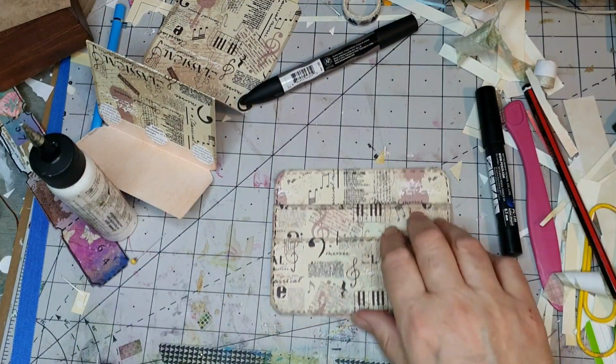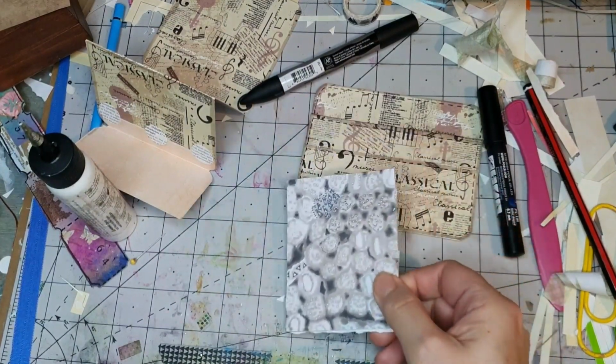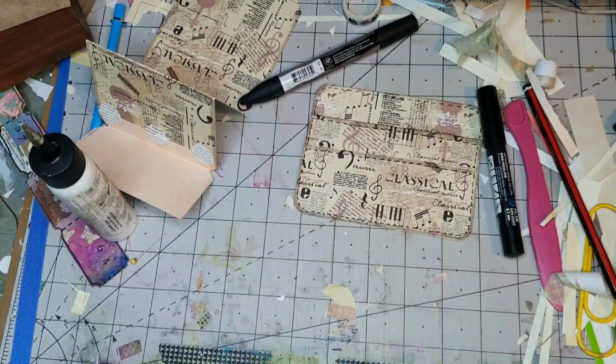Right, I found this. Let's see if it's big enough. It's got to be 5 inch. That's 4 by 3. I have to use it as a piece of something.